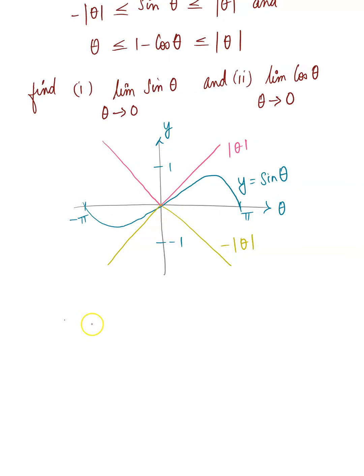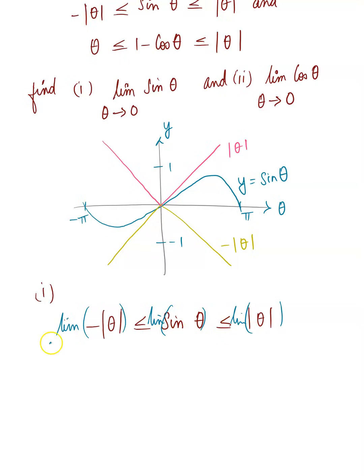All right, so we take negative absolute value of theta, absolute value of theta, take the first condition to answer the first problem, and then apply limit to each one of them. Okay. So limit of this, limit of this, limit of this. Of course, a limit by itself makes no sense. So what is the focus on this limit? This is when theta approaches 0. So we are right in the 0 mark. Okay.